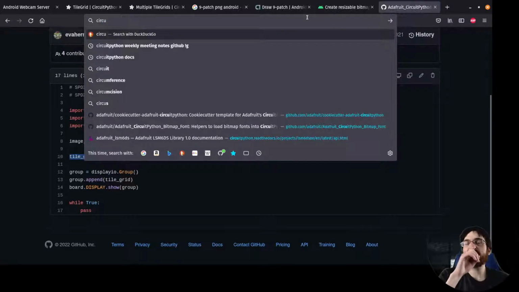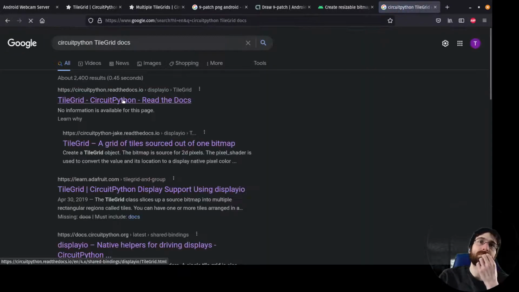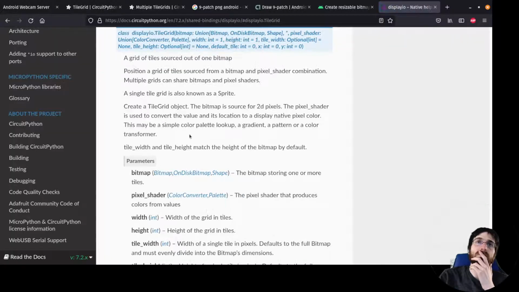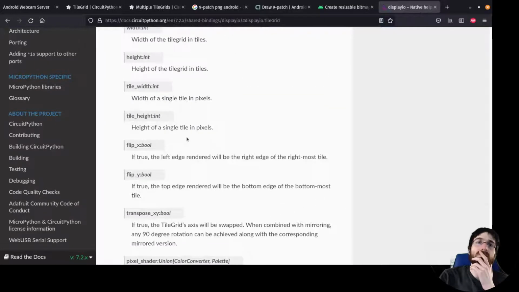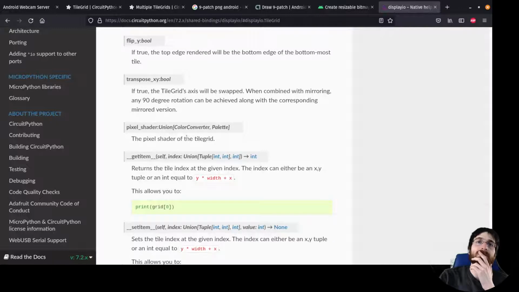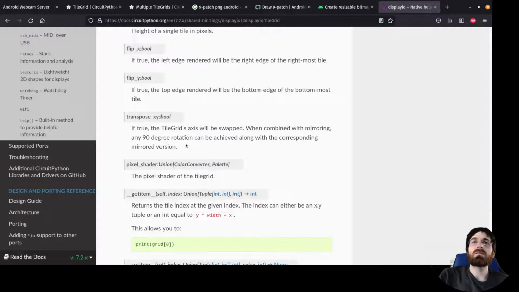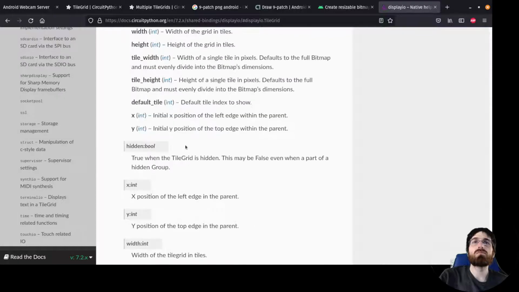So I guess we could just fill the entire thing. Oh, well, we're not there yet. No, okay. Hmm. Oh, default tile. Okay.